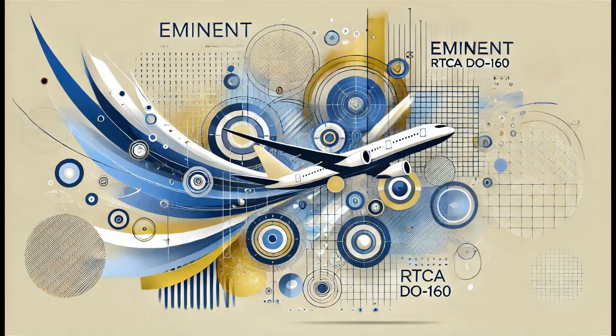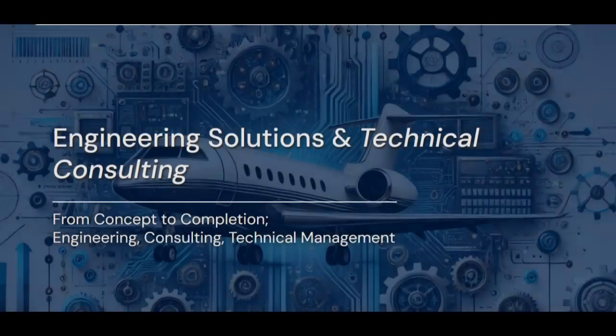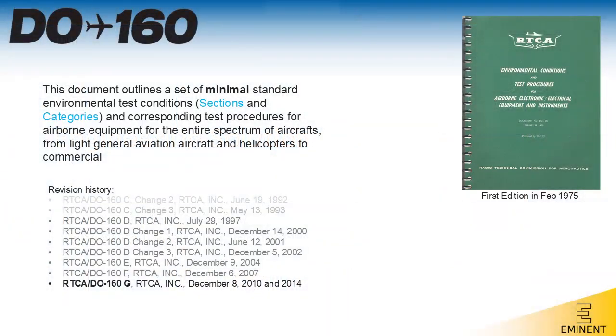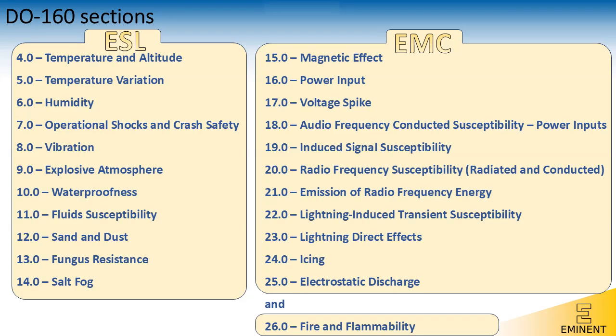aircraft. Electrostatic discharge, ESD testing: a dedicated section for ESD testing helps prevent static-related malfunctions, especially vital for digital and sensitive electronic systems. Expanded icing and waterproofness standards: refined requirements for equipment exposed to icing conditions confirm that both external and internal components meet higher standards of waterproofness. The enhancements in DO-160G align with the operational realities of advanced aircraft, ensuring that the standard remains robust and relevant in today's aerospace landscape.